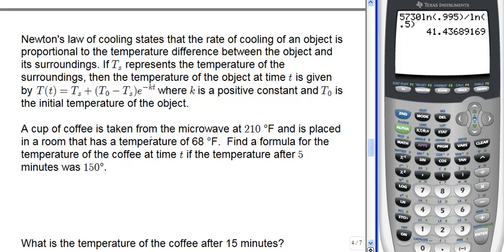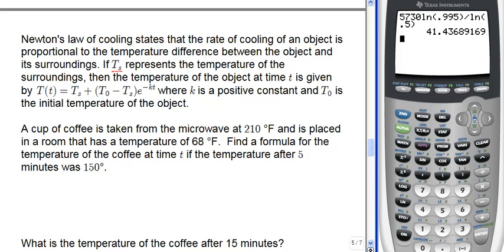What's going to happen to the temperature of that coffee as it sits outside in the cold? Well, obviously the coffee is going to cool off and its temperature is going to drop, or it's going to decay. So that's what Newton's law of cooling is all about. And so what it says is its rate of cooling of the object is proportional to the temperature difference between the object and its surroundings.